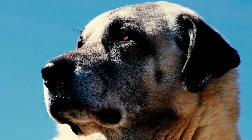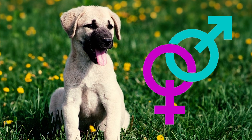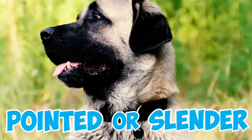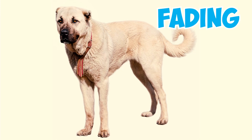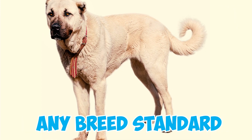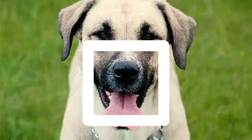Number 12: The Kangal's muzzle should be strong and sturdy, more solid in males but equally balanced in both genders. It shouldn't be pointed or slender. The nose and lips should be solid black or brown, and any fading or incomplete pigmentation is not accepted by breed standards. Furthermore, the dry lips of these dogs add to the squared look of the muzzle.